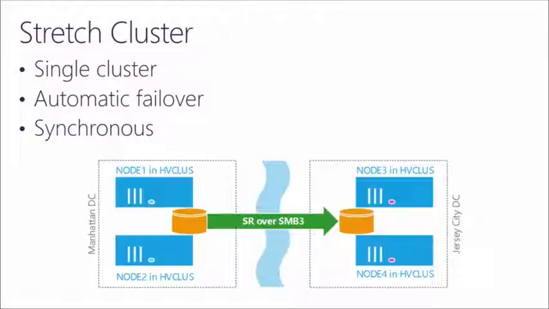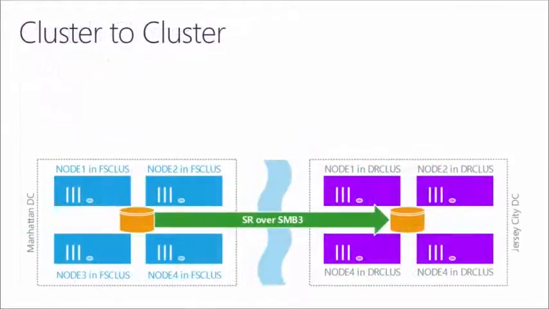And because this is a single cluster, a stretched cluster, if we lost one of the locations, it would fail over to the other automatically. So we've got a lot of flexibility that's using synchronous replication in the box. And that's the Hudson River, just in case you were wondering.